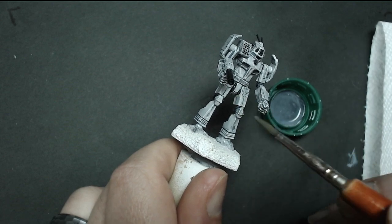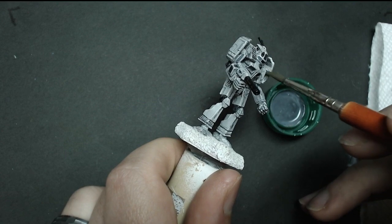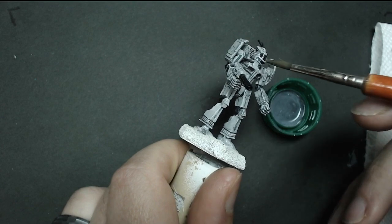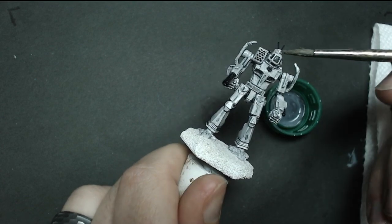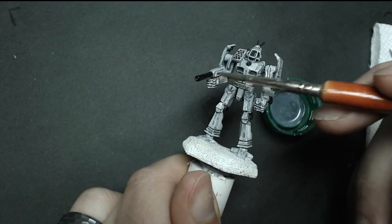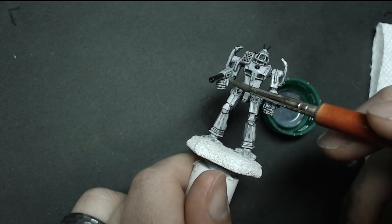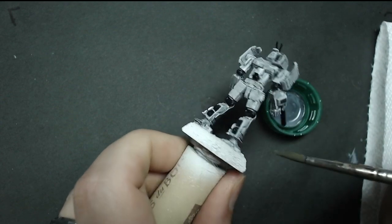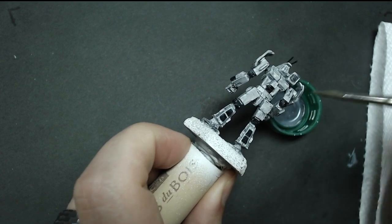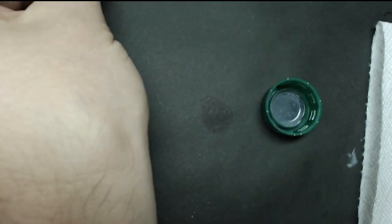Some of these lines on the legs are defined, and they're pretty shallow, so I'll likely have to come back and do just a touch up here and there. And I'm not looking to completely cover it again, but just to get some definition on some of those slightly more shallow recesses and lines, or just to reinforce and darken some of the areas, like maybe the ball joints underneath the ankles here, backs of the arms, things like that. So definitely let it dry completely. Once you're happy with that first coat, set it aside and let it dry.